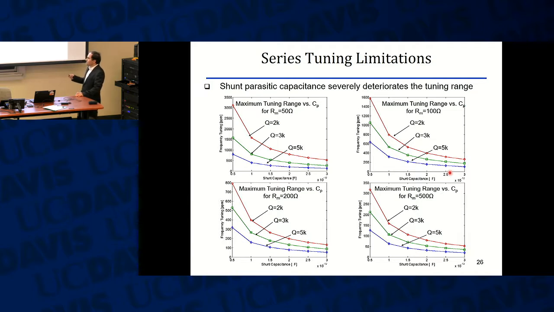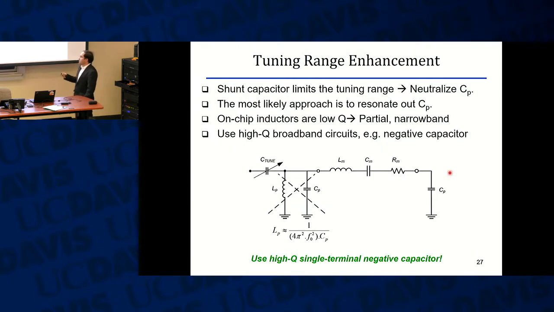I have looked at multiple scenarios, and this shows that multiple factors, no matter if you change the resistance, meaning the loss of the resonator, or the quality factor of the resonator, these all converge on very low values, and it's not acceptable. So what do we do? Obviously, you need to get rid of it, right? This was a basic circuit. As long as this is there, it's simple physics that there is going to be a capacitive division here.